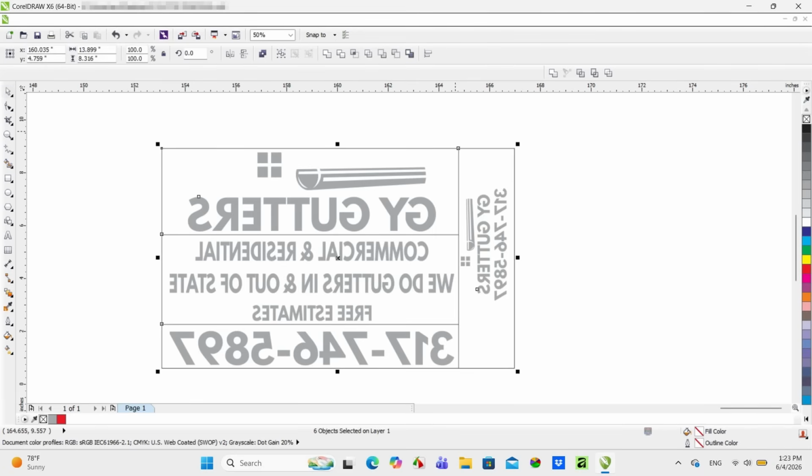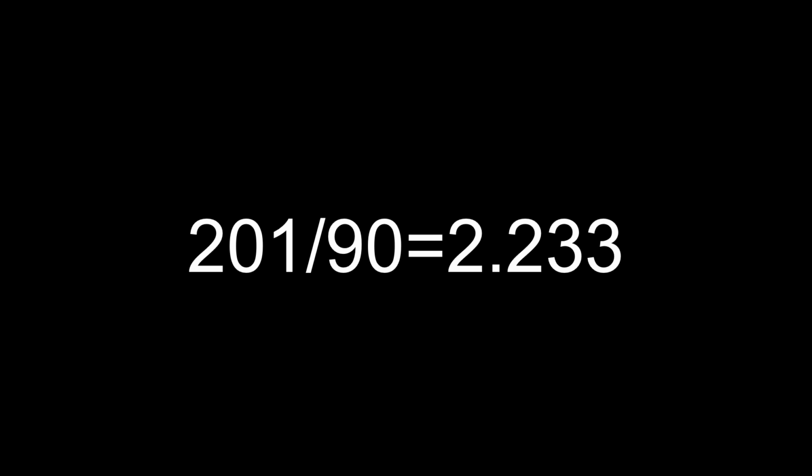And then each logo for the white section measures 14 by 8.3, but we're going to round it up to 10. So let's divide that 900 inches by 10, and we get 90. If we were to use the whole roll, we will get 90 logos for just the white section. And then we're going to divide the $201 by 90, and we get $2.23.